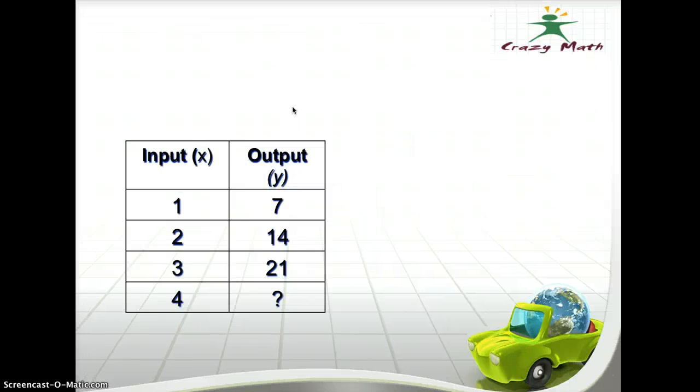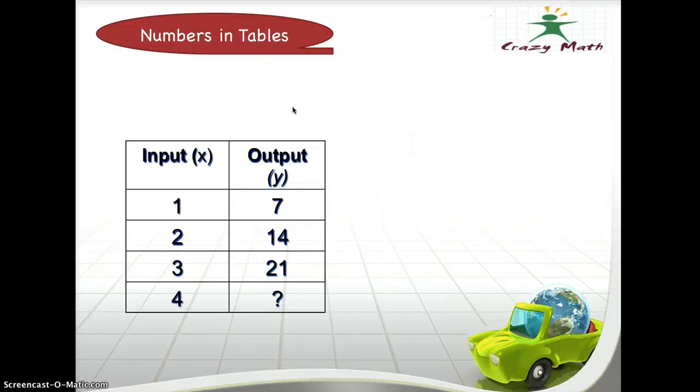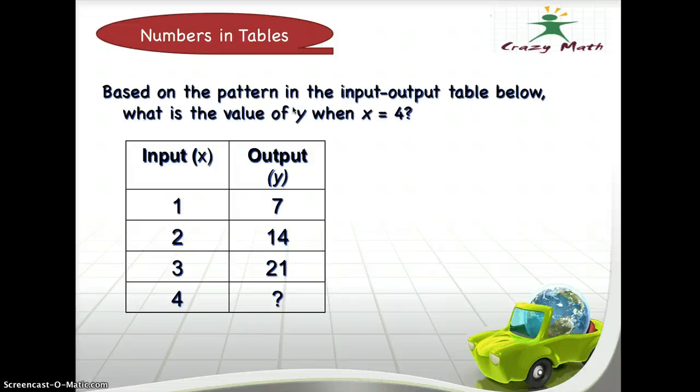Okay, we'll have that same table again, and let's do this. First one, it says make a table. We already have a table, so we go to the second step, which is find the constant difference. So we look at the numbers in the output and see how much the difference is. From 7 to 14, there's a difference of 7. And from 14 to 21, you again have a difference of 7. So we know that there's a difference of 7.